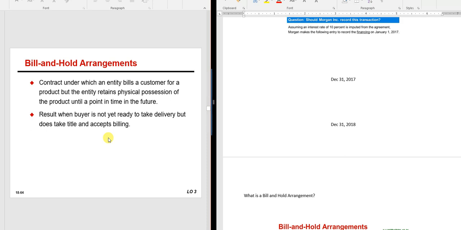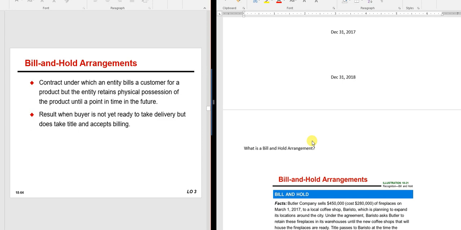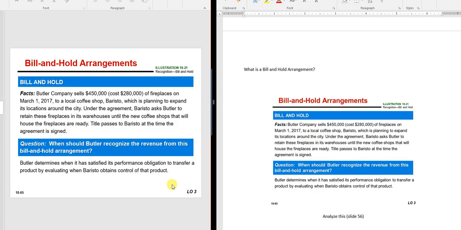Now remember, they've made it. They really don't want that thing sitting around taking space in their shop. So I may technically have to pay them for storage because I don't want to take it and find storage. I don't want to bring it and walk around it, etc. So I might take title to that elevator, and I may pay for it, but whoever made me that elevator is keeping it. So that's a bill and hold arrangement.